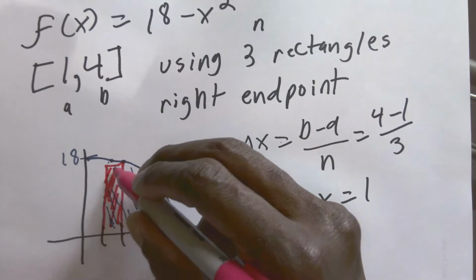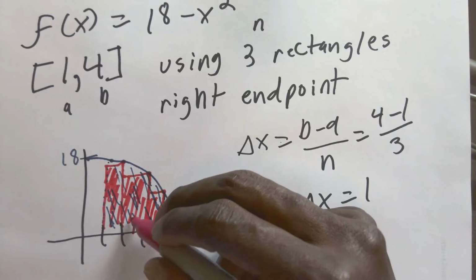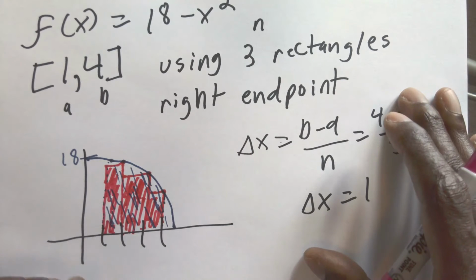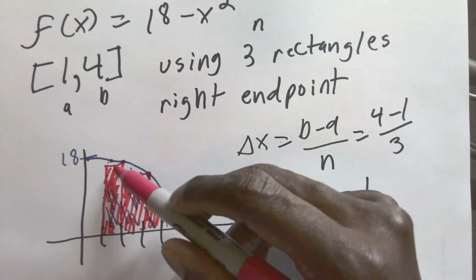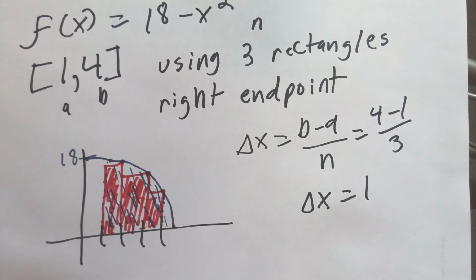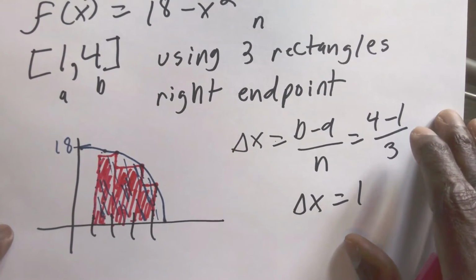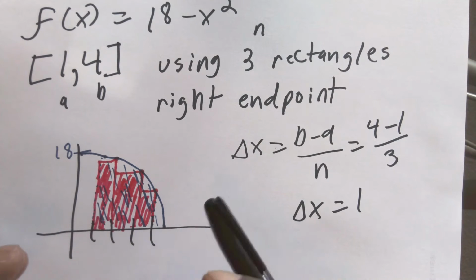And so the area of these rectangles will give us a fairly good approximation of the total area under this curve from 1 to 4. Now, if you notice, there are some missing spots here. So this is going to be an underestimate of the actual area, because we already said the actual area is 33. We're not going to discuss how we got that in this video, but look at video 4, area under the curve and definite integrals, to understand how we get that value. But the area is 33, so this is going to yield some number which is less than 33.